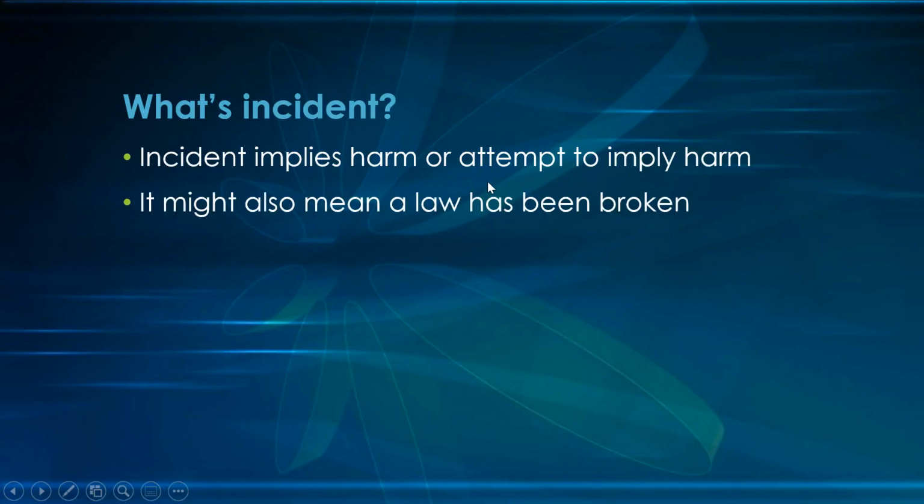So first, we need to understand what's actually called an incident. Incident implies harm or attempt to imply harm. It might also mean a law has been broken. So it could be a cybersecurity attack that implies harm or attempt to imply harm. It could be a natural disaster like flooding, a tsunami or an earthquake. All of these are considered incidents. But what we'll be talking about here today is the cybersecurity attacks, as you might have imagined.